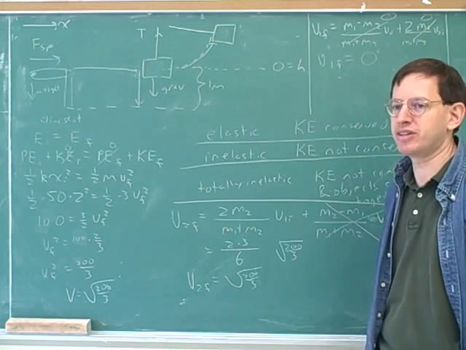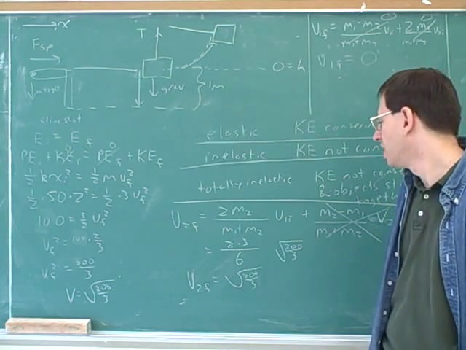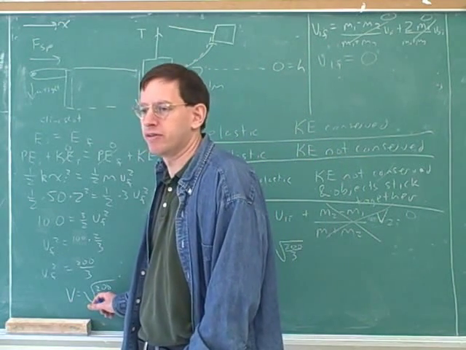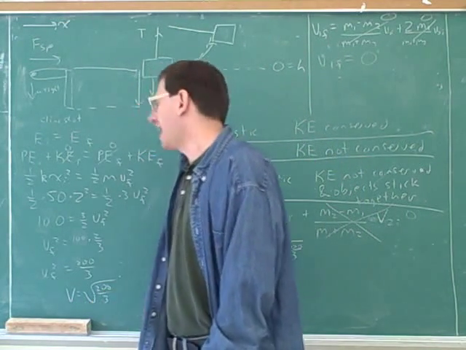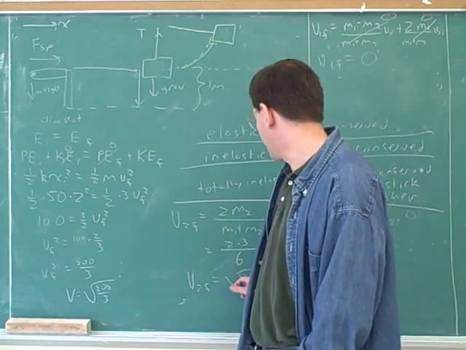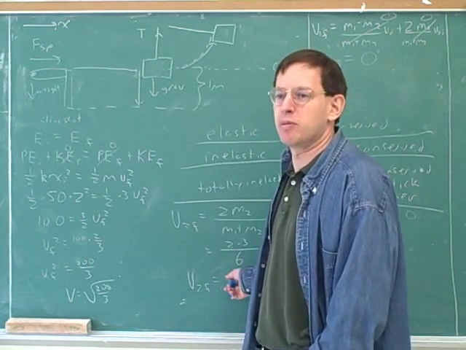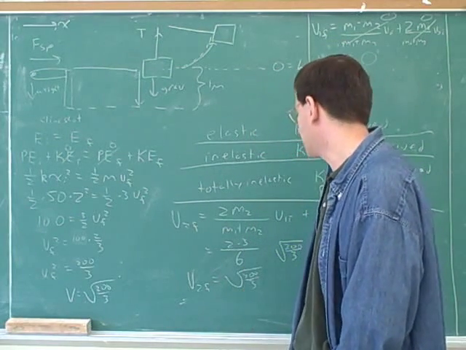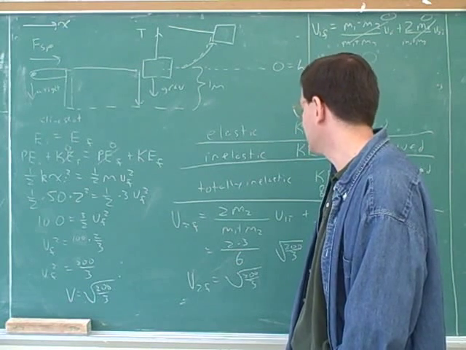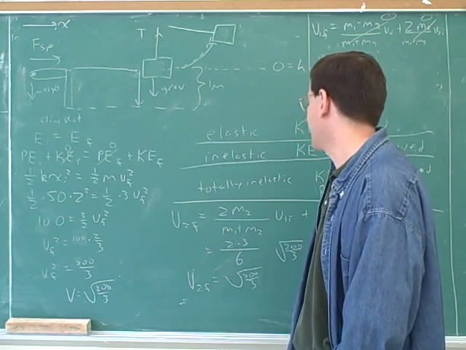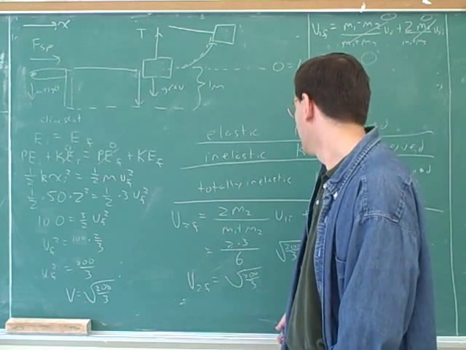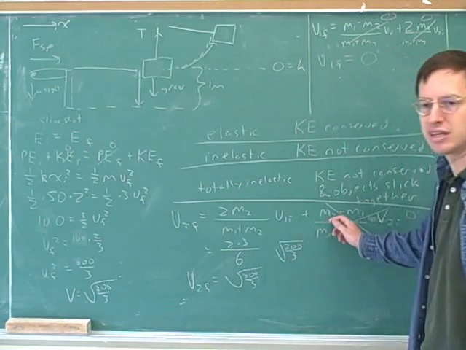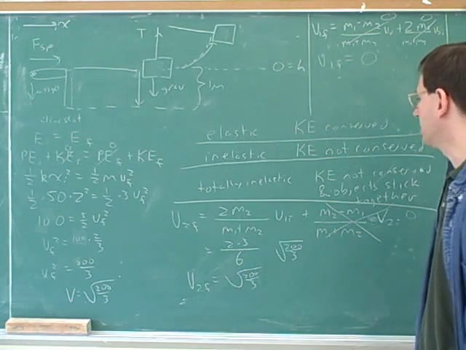You can see that that will conserve the energy and the momentum. Have we conserved the energy and the momentum? Well, before we had a three kilogram mud ball that was going at root 200 over three. And now we have a three kilogram target that's going at root 200 over three. So the energy and the momentum have been conserved. So this has to really be the answer because that's the way that we can conserve this energy. So the instructor actually would probably like it if you just had memorized that when two equal masses hit each other, one comes to a halt and the other one goes with the same speed. But you can prove that using these equations.